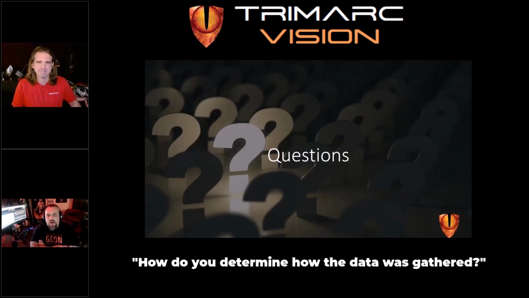CK asks, how do you see the age of the data and whether the data was gathered interactively or offline? Yeah, great question. So we're going to have an agent status page, which actually shows and represents the agents for each of the different forests, what server they're running on, the computer they're running on, the last time they checked in, the last time they had a data upload. So you can see if that data is current or if it's aging. We'll have some iconography, which represents and shows you within it. So if stale data is aging out, the icon will represent it in a way that makes sense in order to show the aging of that data, and that will also show if this is an offline mode versus a standard agent mode that is checking in regularly.